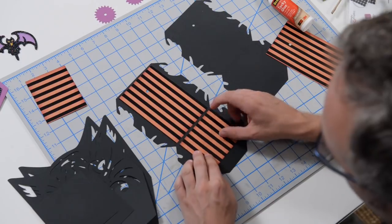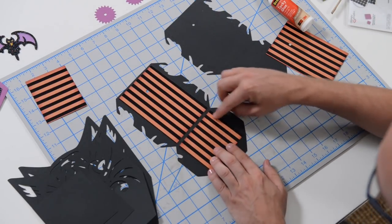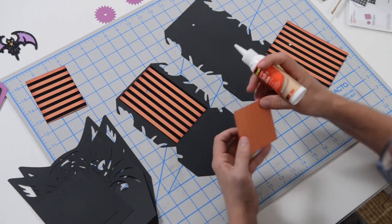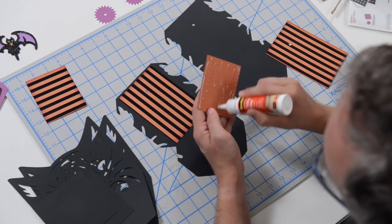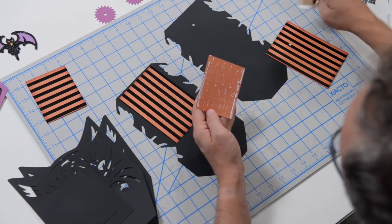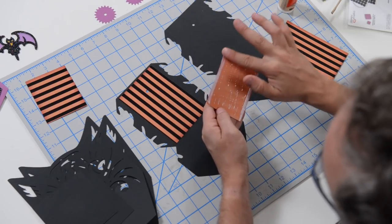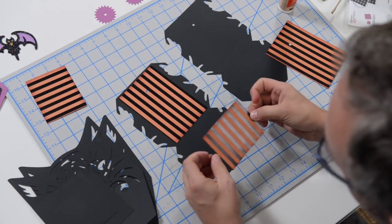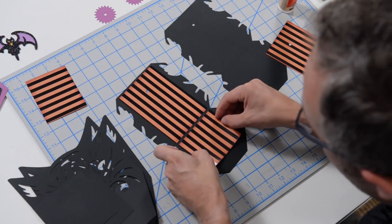Okay, so we're going to do that again to the other side, but while we're here, we may as well get this panel in place. And there's no guide for this one aside from the nice even border that you're going to have around the inside here and the score marks there. Okay, so let's get our glue on this. And again, I'm trying to make sure that I get my glue out to the very edges here, like that. Okay, and let's pop that in place. Again, just making sure that we keep a nice even border all the way around.